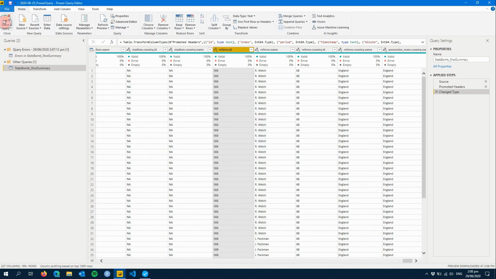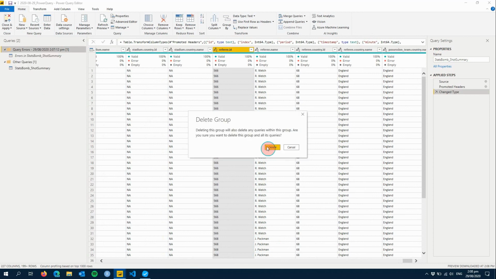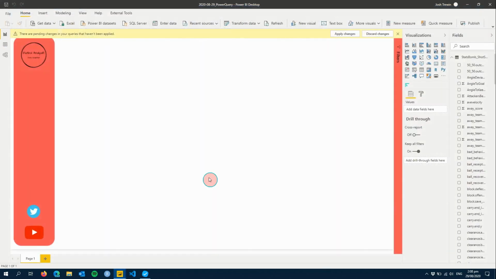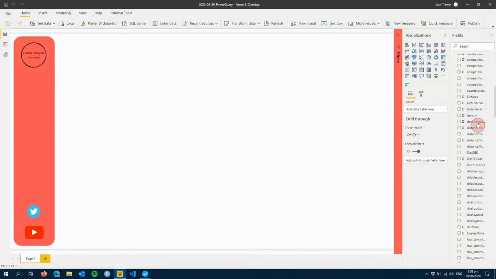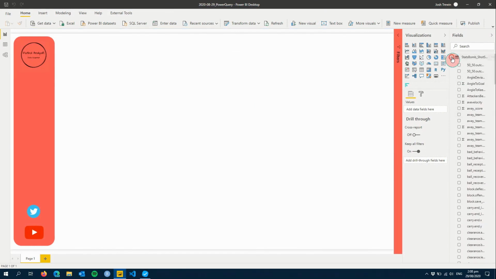And replace. Alright. We can delete this group and then close it and apply again. We can repeat this sequence until we find all our errors, which we have. Great success. Alright, so now we should have our clean data set along the side here for us to use in creating our visual report.